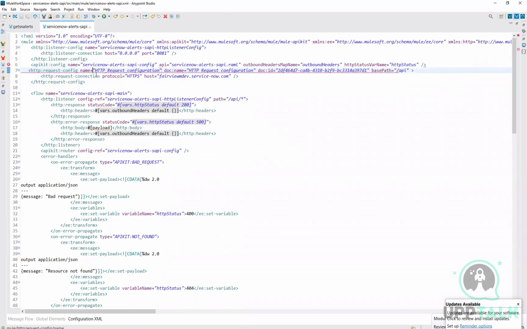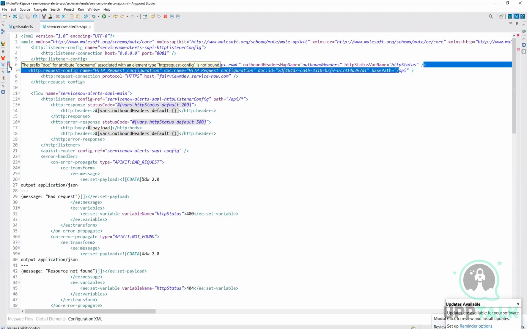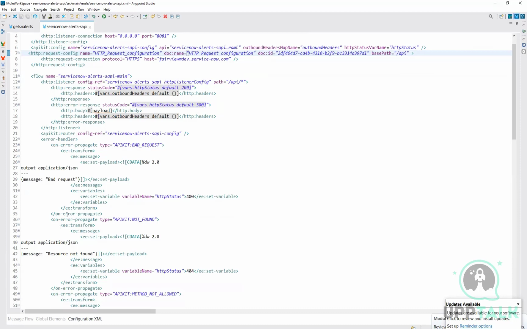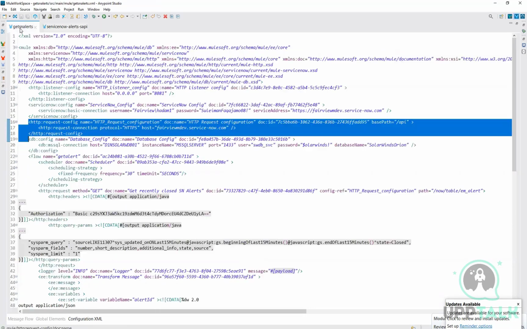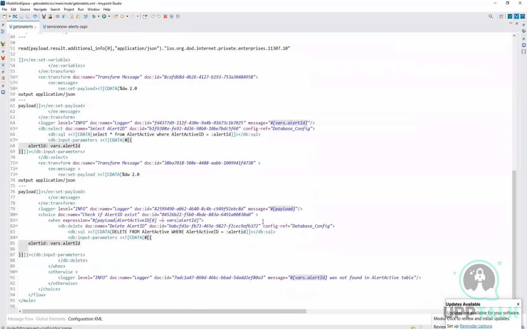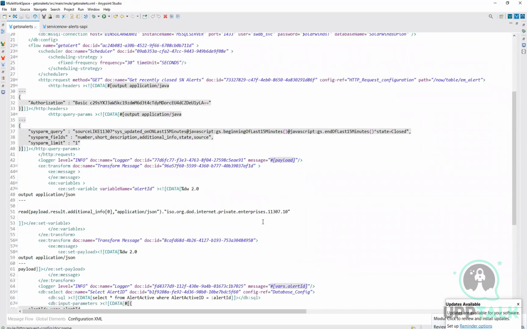Yes, I'm able to see. It's not bound. Well, that's alert ID.